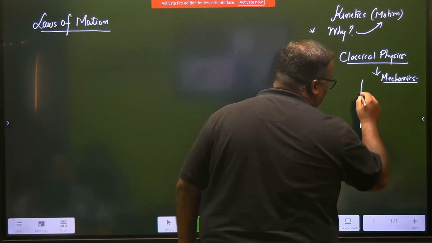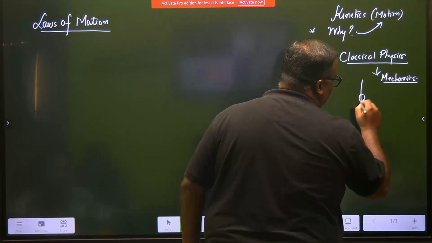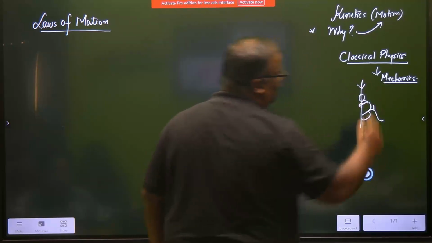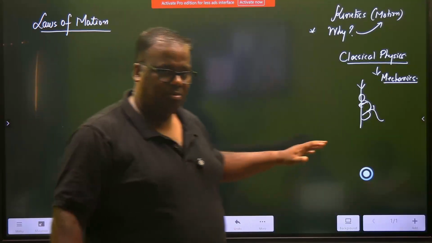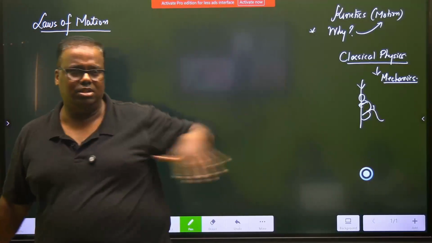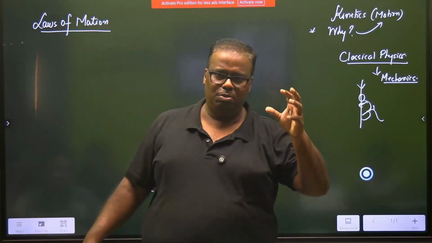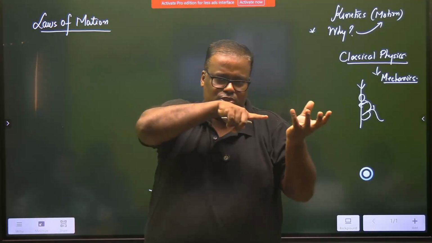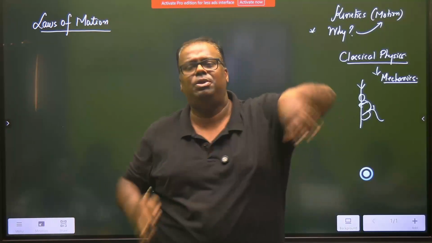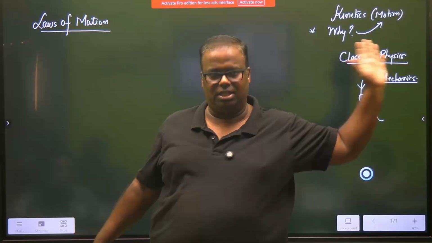There is a rope out here, and there is a monkey out here who is holding the rope, and this is the tail of the monkey. What is the tension being created out here? Everything is seen as objects. Your study is like a billiard table, where every billiard ball will be there. You know their mass, you know with what force you are hitting, you know what is the velocity, how much friction. So you can predict everything. That is called classical physics.